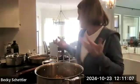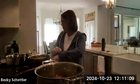I think those adapt really well to families. They can either put it on tortillas, these skillet things, they can add eggs if they want, or they can make a breakfast burrito out of this. They can be versatile.